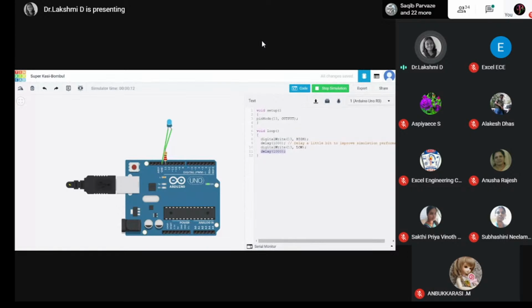Let me give this in red color, and this in black color. Black is connected to ground. The other one is related to the resistor. You need to click the resistor once: 220, 100 to 1000 ohm. If it is already in kilo ohm, please change it, otherwise it won't glow. It should become 1 kilo ohm, and it will work. The range goes from 100 to 1000, so that it will work. Nothing to worry, even if you leave the original resistor, it will work. So quickly please do it for another 5 minutes. Now it became 11:10, so 11:15. I will catch you then.